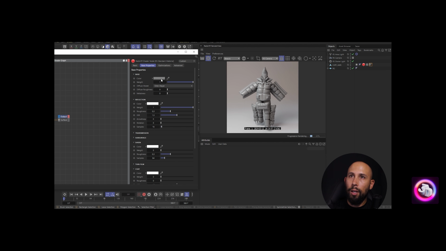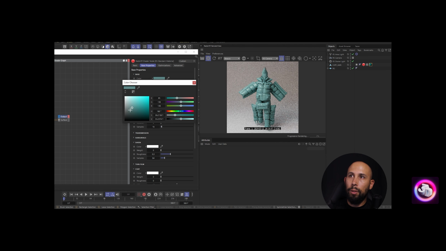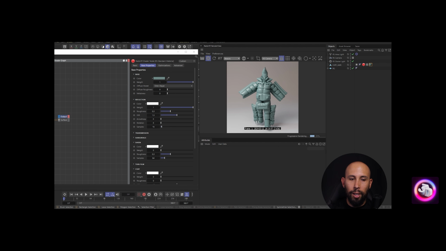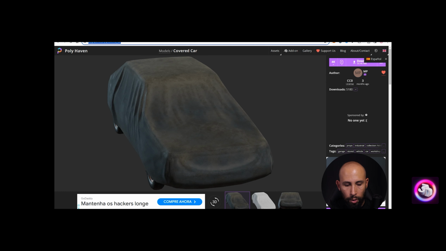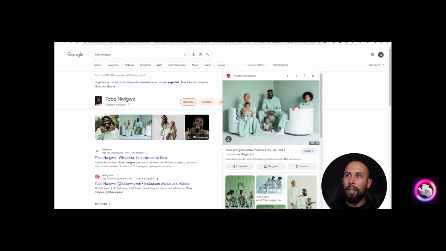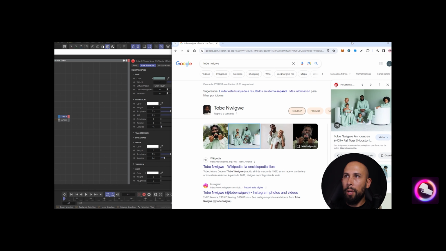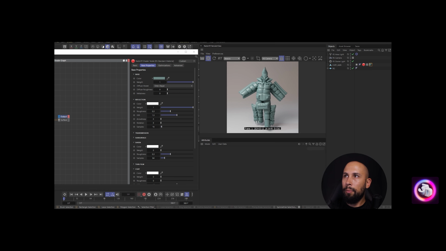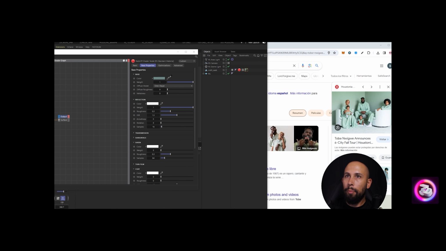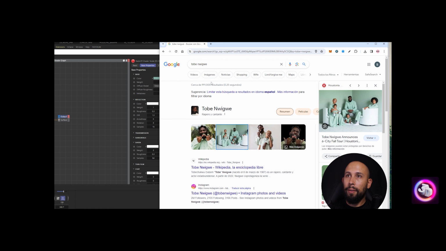Okay, and we have the character. We want to change it maybe to a bluish, more, you know, Toby Winnie. I don't know how to pronounce that one. Okay, let's put Toby. Toby Winnie. You see that color? Is that the same? No, it's not the same. I have a trick that is pretty amazing. Let me see. If I, for example, have this, and I put this color picker, actually, you can go and pick whatever color you want outside Cinema 4D. That's wonderful, right? That's wonderful.